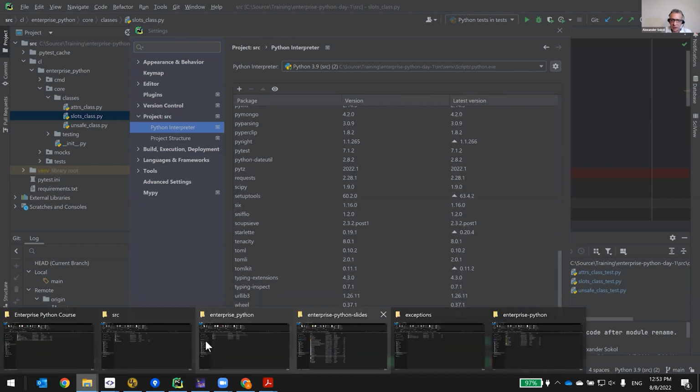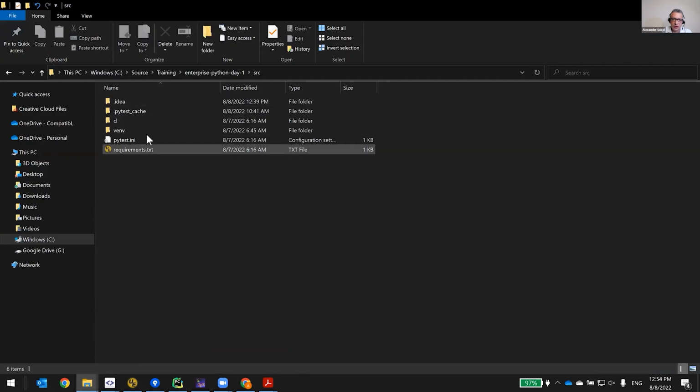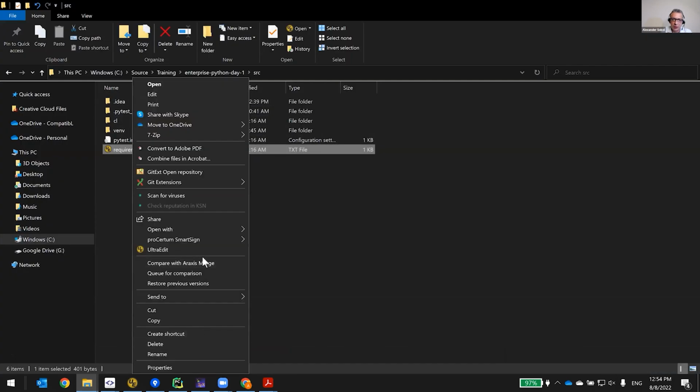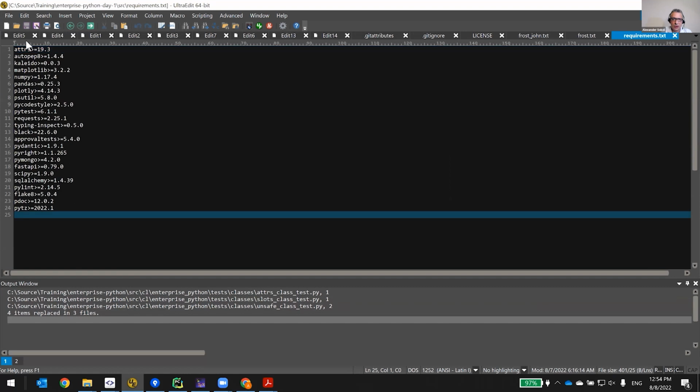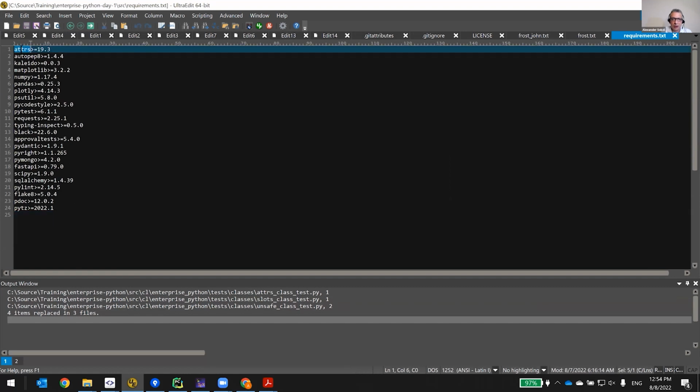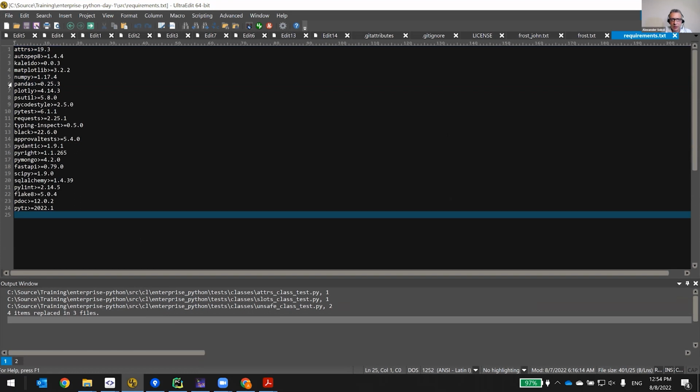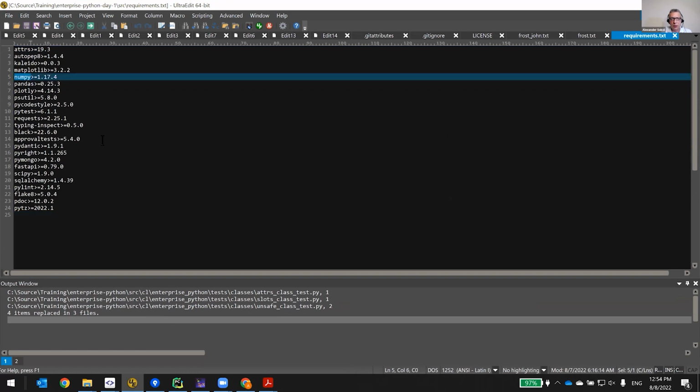In the list of packages that were installed, this list came from this requirements.txt file. And the requirements.txt file is the file where you specify package name and the version. And usually the best way is to look at the version you just installed and say greater or equal than this one, right? So it doesn't go back. Sometimes, like for NumPy, for example, there is a bug in the latest version that takes time to fix and it breaks your code.